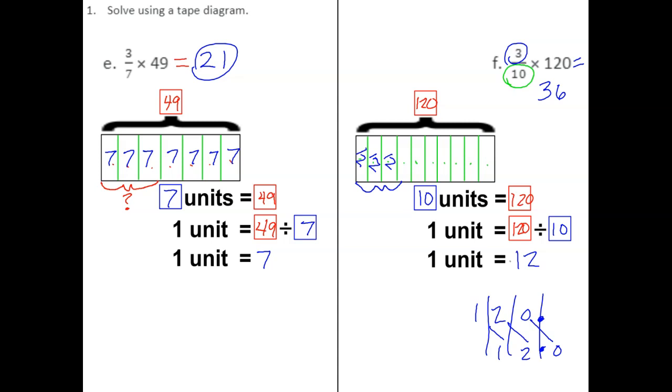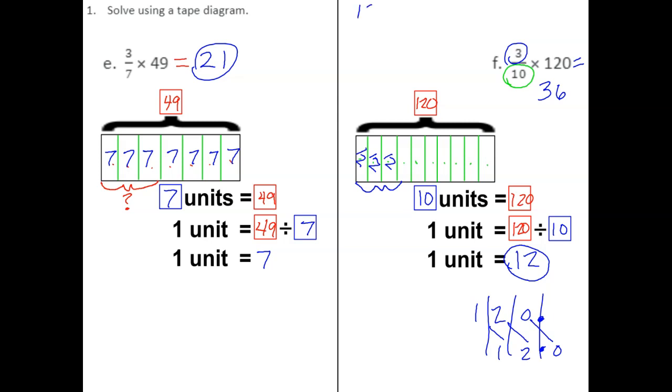All right, if we know how much 1 unit is, I can find how much every other unit is. It's just like if I said there were 3 triplets and they all got the same amount of money for their birthday. They all got $12. How much does all 3 of them have together? So you say, well, if one of them got 12 and they all had the same thing, then that means each of them had 12. So that would be 12 plus 12 plus 12, or 12 times 3.